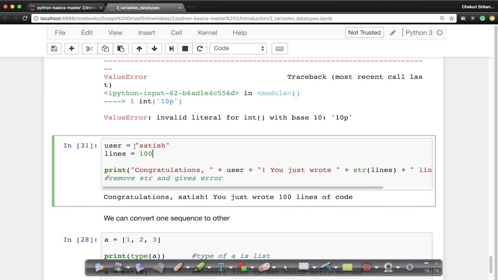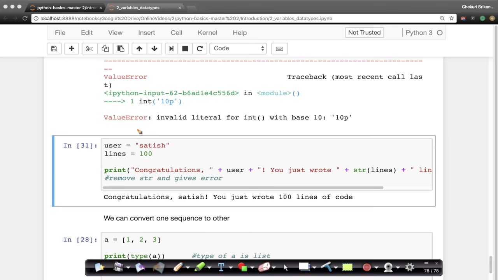So let's write a very interesting print command here. Let's see why this is useful. Let's assume I have a string Satish assigned to a variable user, and I have 100 in lines. Suppose I want to write a code like this: print "Congratulations", which is a string, and I'm concatenating, or adding, at the end of this the user variable, which has the string Satish.